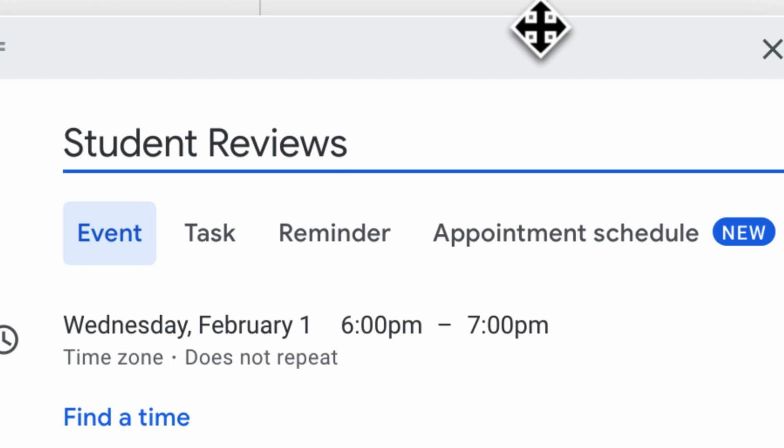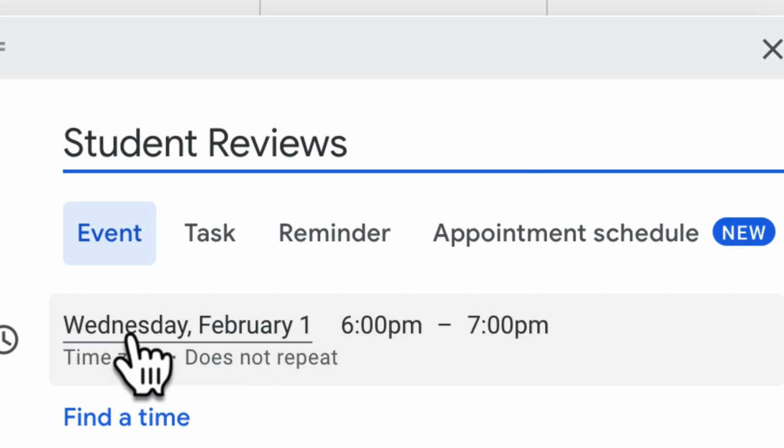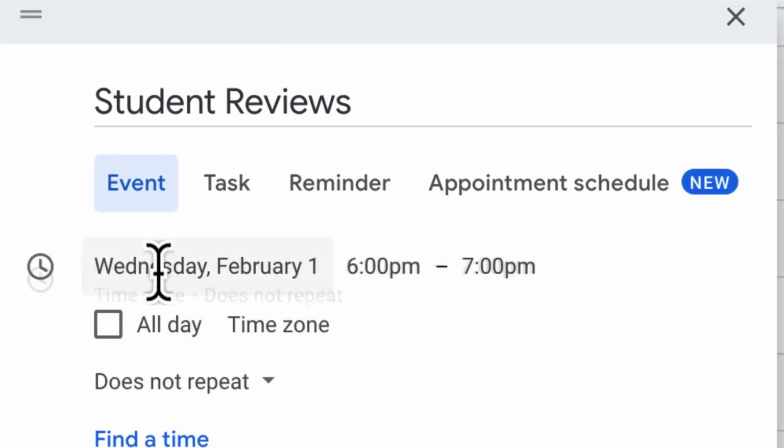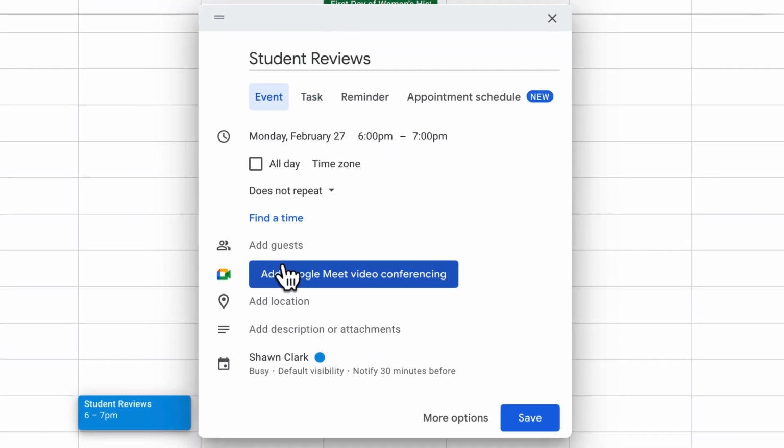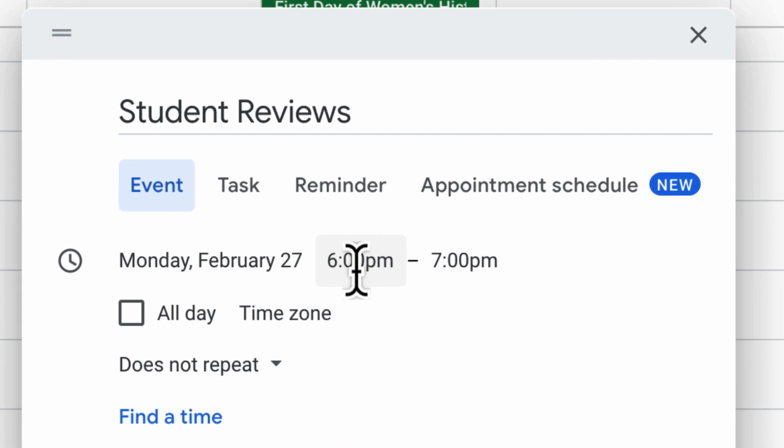And now you have a couple of options to make here, because now what you're going to do is you're going to choose your date and time. And what I would like to do is choose February the 27th. So if I click on the day here, it drops a little calendar in a thumbnail view. I'm going to choose the 27th. Next, I'm going to go over and choose my time, clicking on the 6th.